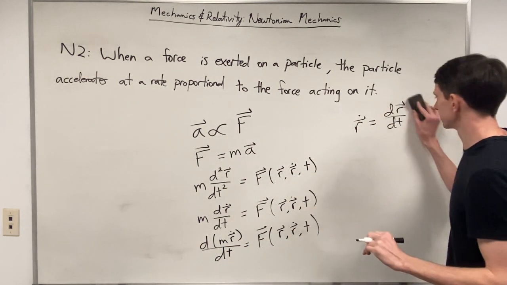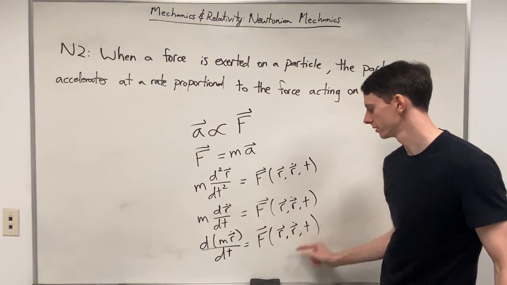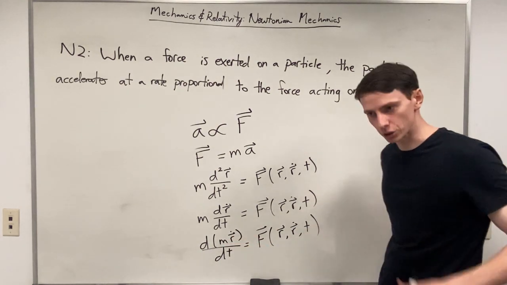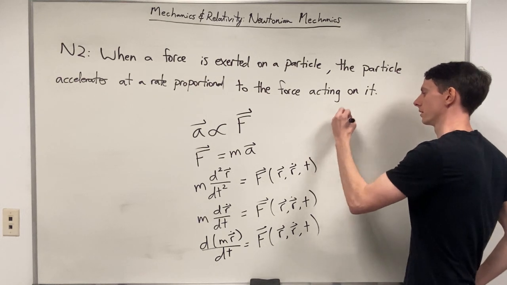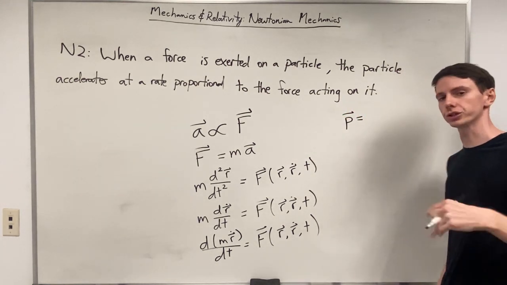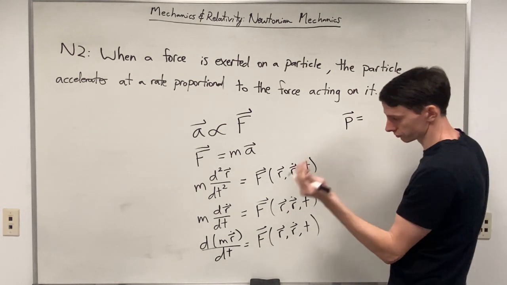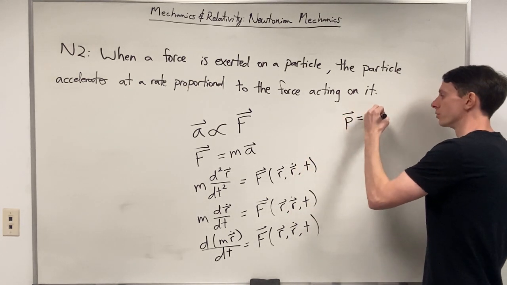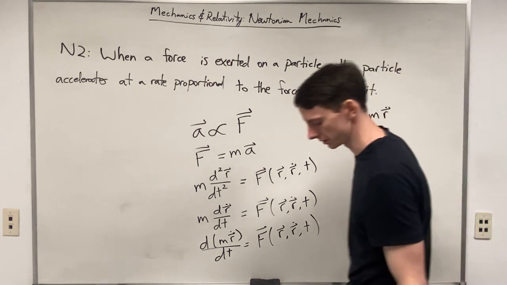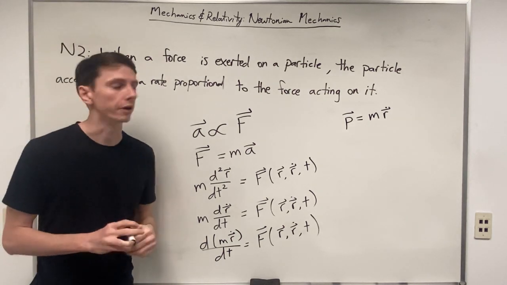So what we now see is that the first derivative right here of this quantity, m r dot, is equal to the right-hand side. And this quantity here in parentheses is what we're going to call this vector p, and p is known as the momentum of the particle. So we're introducing a new quantity that shows up all the time in physics. p is referred to as the momentum. The momentum of a particle is defined as its mass times its velocity. So the product of m times r dot, the derivative of the position.